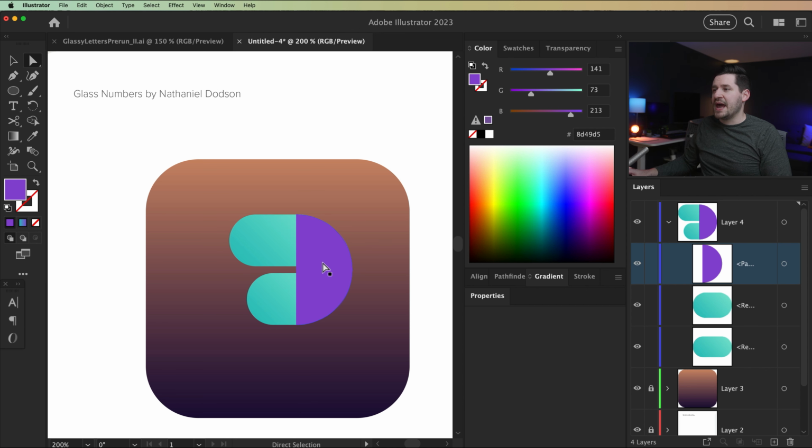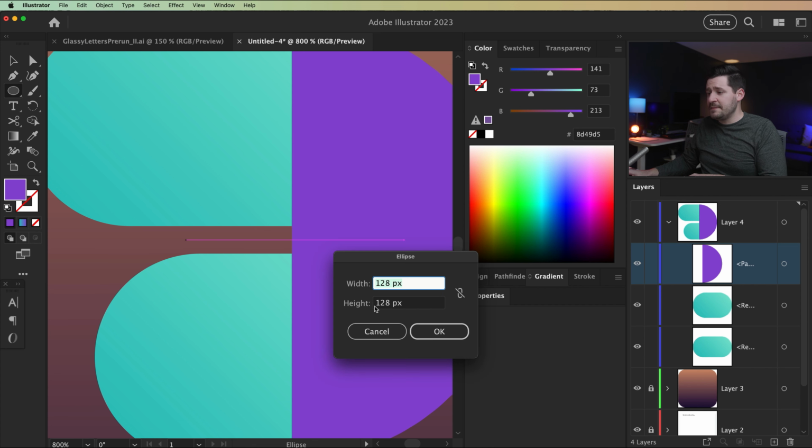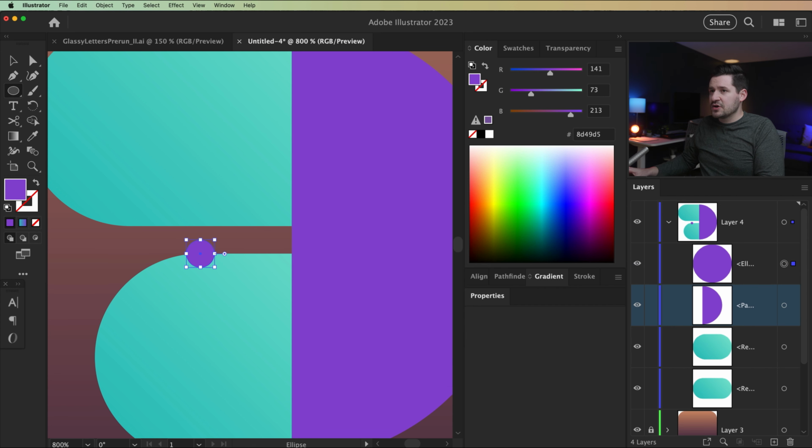It's going to just cut our shape in half, and we want to add a little bit of roundness to the middle area because we just don't want that straight chopping line. So remember, it's 8 pixels of space, so let's create another ellipse here. Click a single time. This time we're going to go 8 by 8. Cool. I can change the color of this if I want, but I don't really want to. And then let's just drag this over, and we can see it's going to intersect perfectly with our half circle.